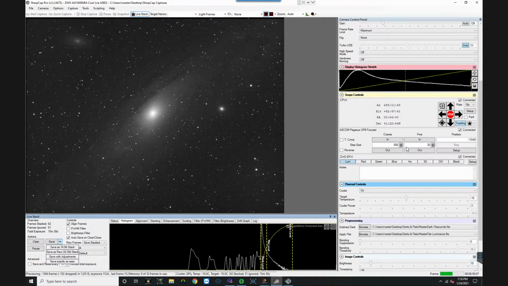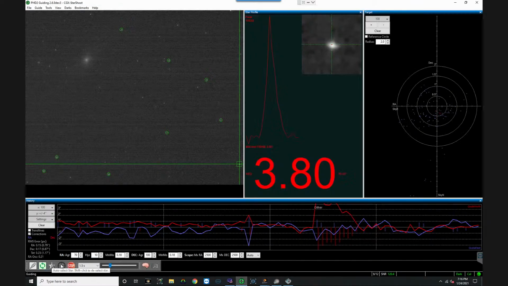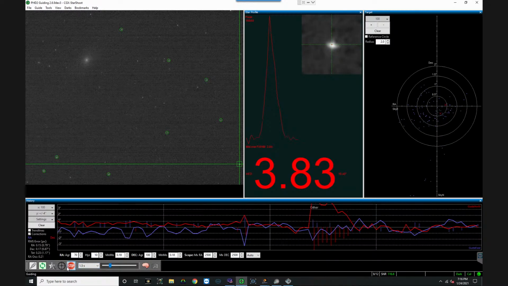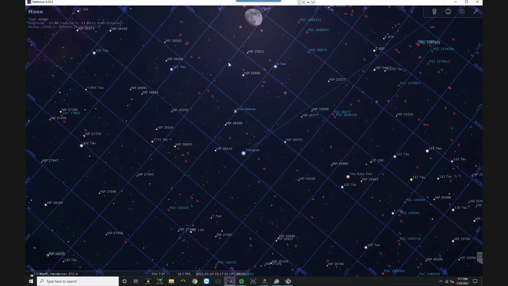So before we go to the moon, I am going to bring my exposure way down to like half a second here. And then I need to turn guiding off. The scope has been guiding all night, and seeing is horrible. Then I will go back to Stellarium, and I will tell it to go to the moon.